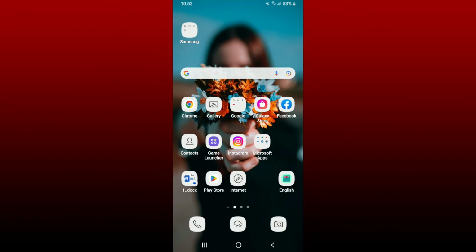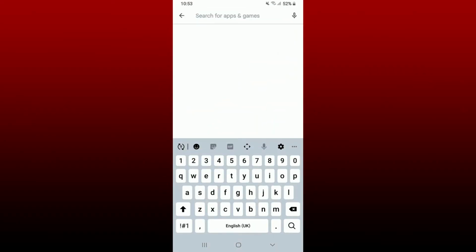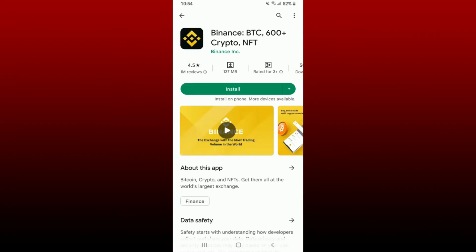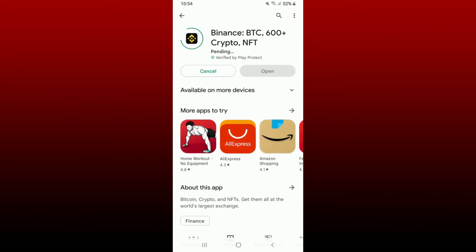To download Binance application on your Android, first make sure that you are connected to a stable internet. Once you're connected, tap Open Play Store. Go to the search box at the top and type in Binance with the help of your keyboard. Once you find the application displayed in the search result, tap on the install button right beneath or right beside the app to begin the downloading process.